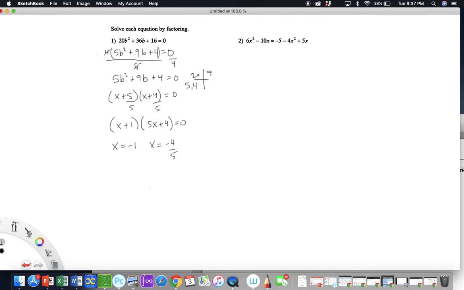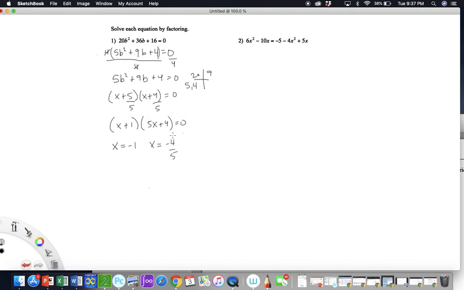And then I solved the problem, got rid of the 4, and I had much easier coefficients to deal with. So a times c was 20, and so on and so forth. This is still the same answer. Let's say you didn't recognize this and you spent the time finding factors of 320 that equal 36, and you went through the same process we did, you will get the same answer. It just might take you a little bit more time to find those factors.